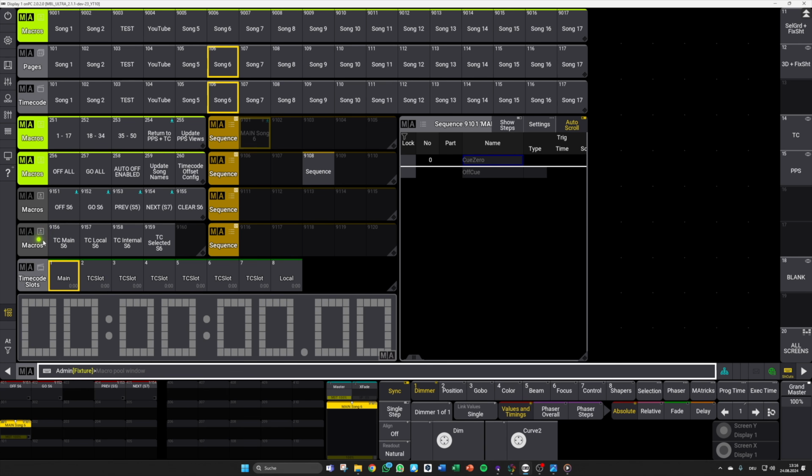On the last 4 macros down here, there's not much to say. These are just a simple way of setting the timecode slot for your song. At this point of the video, please note that this video does not claim to be a full tutorial on how to timecode your show. This would take way longer to explain, and you need the basics and fundamentals of MA3 and timecoding if you want to use this tool effectively.